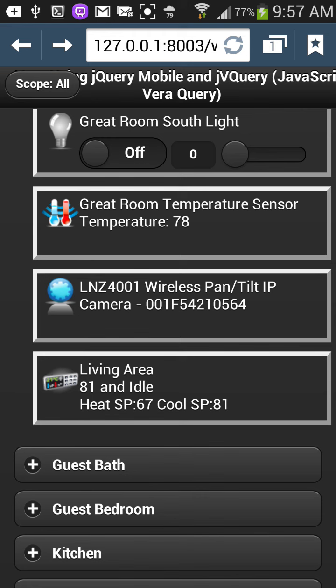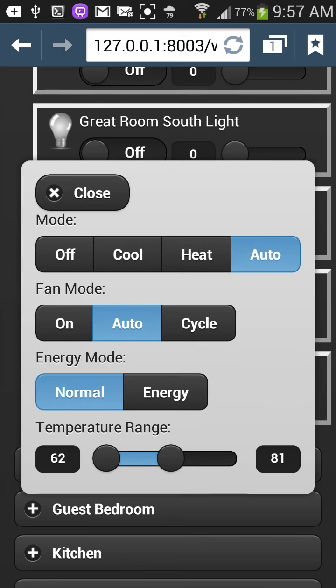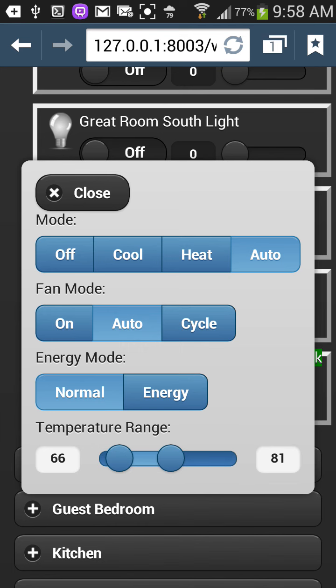Okay, I'm going to change the temperature set point from the lower one from 67. I'm going to click it down a couple notches, and what you see is Vera transmitting those changes to the thermostat. You see them pop up: 63, 62. Now I just clicked on it to get the properties of the thermostat. In this dialog, very similarly, I'm going to click it up now, from 62. So I'm up to 65.